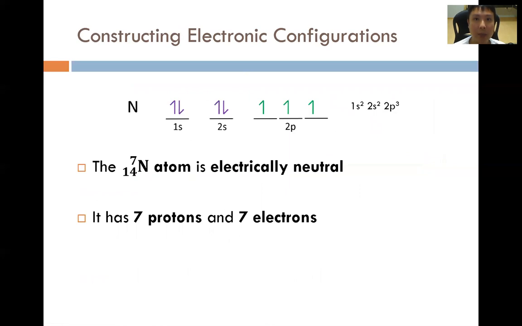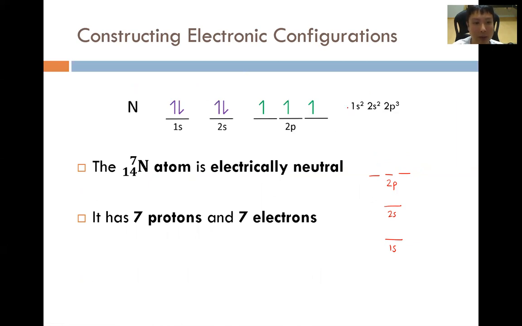Okay, so let's practice how we can use those three principles to finally build the whole electronic configurations of various atoms and ions. This will basically wrap up the whole chapter. Again, the lowest energy orbital is the 1s orbital, followed by 2s, and followed by 2p. I've been doing this for a while, but if you can't figure out these energy levels, then just go back to the periodic table to get these relative energies, as I've gone through in the previous slides.